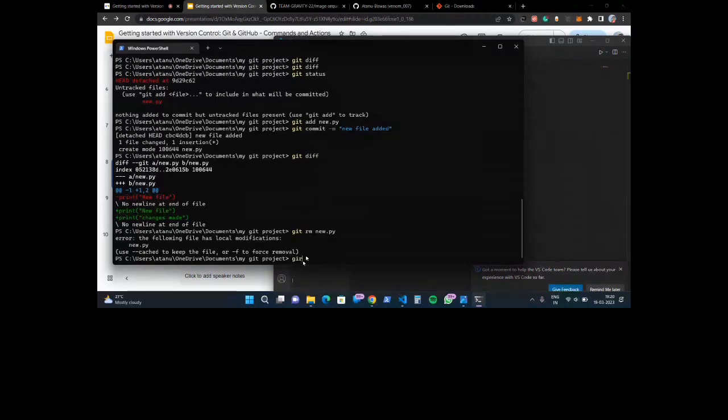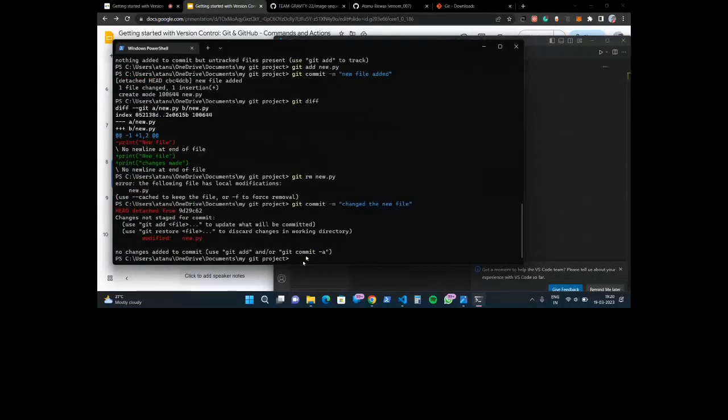First of all, I need to commit this. This file is not in the staging area, so first I'll take this into the staging area. So git add new dot py.